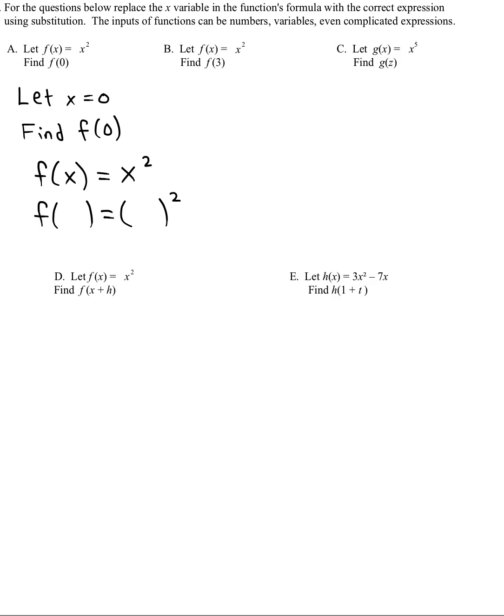What is the thing that we want to substitute in? We were told to let x be zero. So we want to put a zero here and here. Wherever x was in the original formula, that's where we want to put our zero in. So our final answer will be square the zero and you just get zero. And that's our answer.